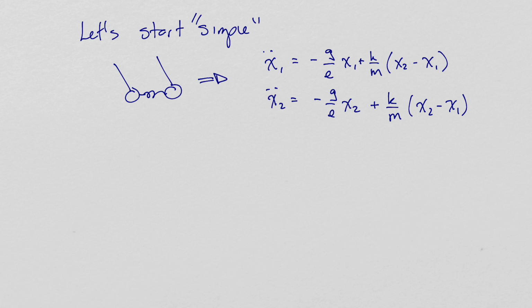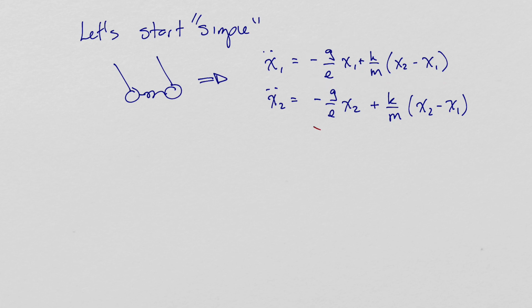We saw it on a whiteboard, and we know how to write down the equations of motion for these two bobs, right? X1 has two forces acting on it. It has the restoring force from the pendulum, and then it also has a spring force, because as X2 minus X1 gets bigger, that's going to pull Bob 1. If X2 minus X1 gets bigger, that is, if the spring gets larger, it's going to pull Bob 1 to the right, because it's going to want to get smaller. And so there are two different forces acting on X1.